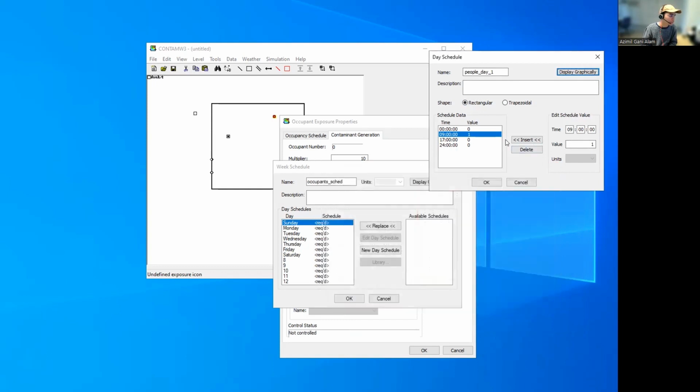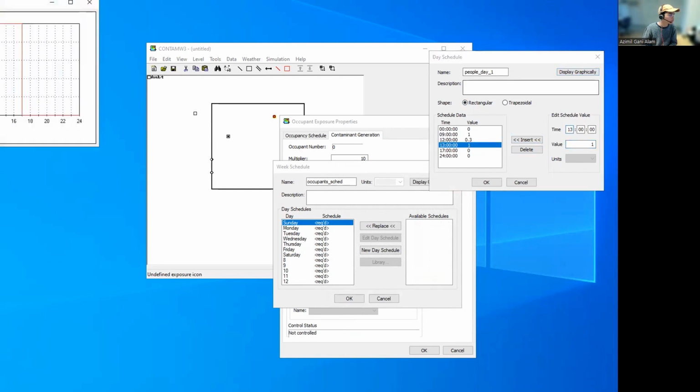Sometimes they have a lunchtime, for example 0.3 something. And then they go back to the office again at 1 o'clock, 100%.